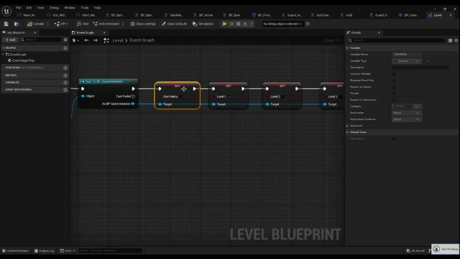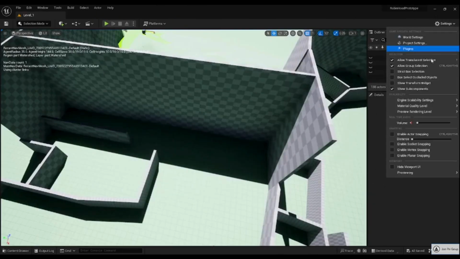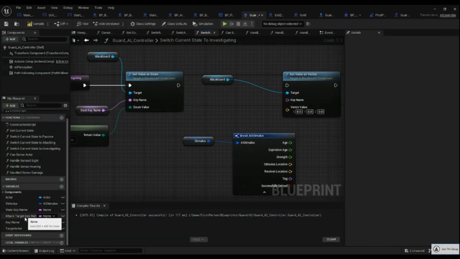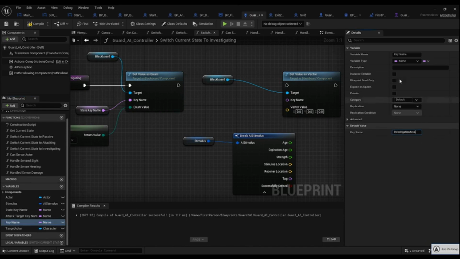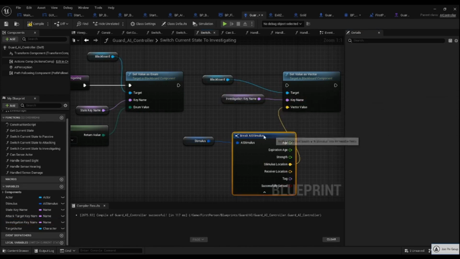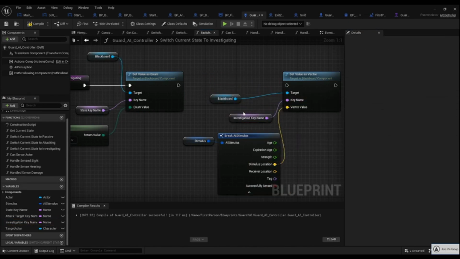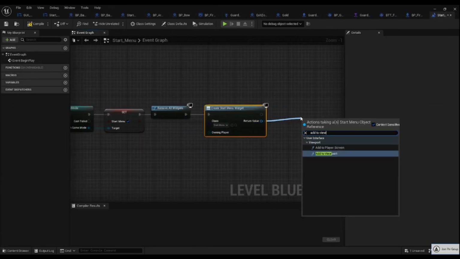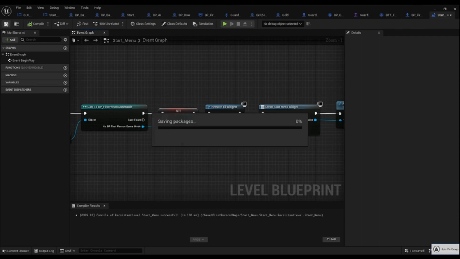However, I soon realised this made no sense, as you would have to be in the level in the first place to set the boolean. Before I made this realisation, I went to make it so that my investigation state of my AI worked properly. I did this by setting the investigation area when switching to investigating, using the function on the AI controller. It gathers the location of the most recent stimulus and sets it as the investigation area.